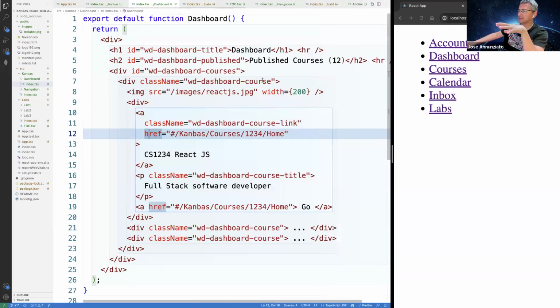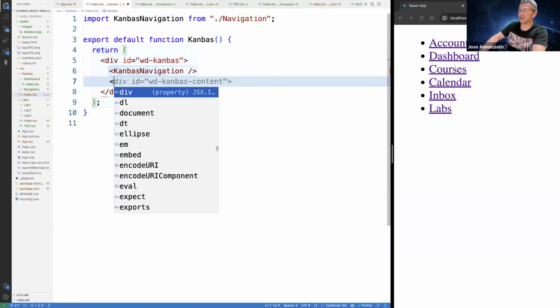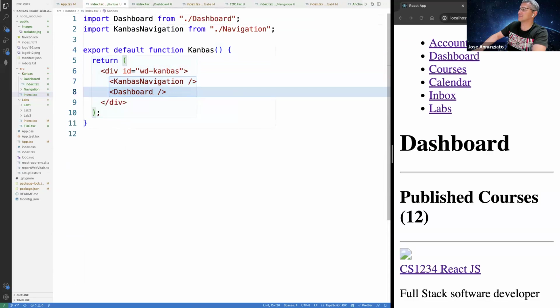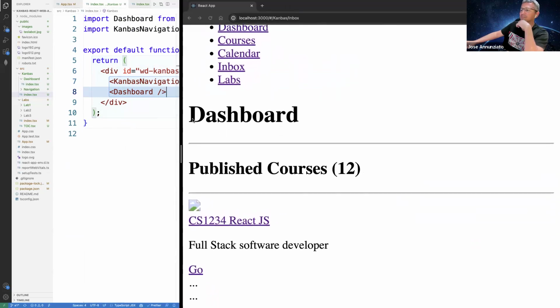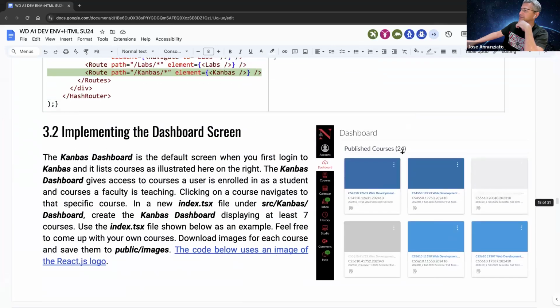So now to render this, right, we can go back to our root Canvas component, right, and also bring in the dashboard here. So the dashboard that we just created. Let's see how that renders. So there it is, right? There's our dashboard down below, which is we have a dashboard, published courses, which somewhat looks like this. So we have the dashboard, courses, but we want them side by side, right? We don't want them rendering like that.